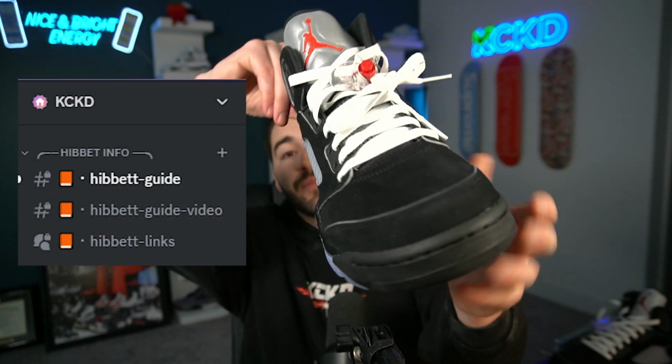So not only are the restocks manual friendly, but they happen a lot more often than what you think. And like I've been saying over and over again, we got to build our accounts. I showed you guys that earlier. I saved 40 bucks total today on my 2 pairs. 20 on this one, my size 10. So my size 10 came down to 190 plus tax. And then I had my other one for 20 off.